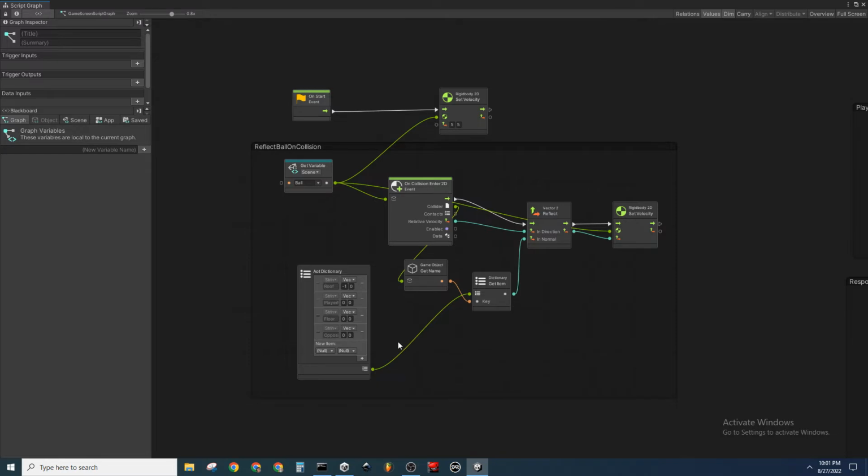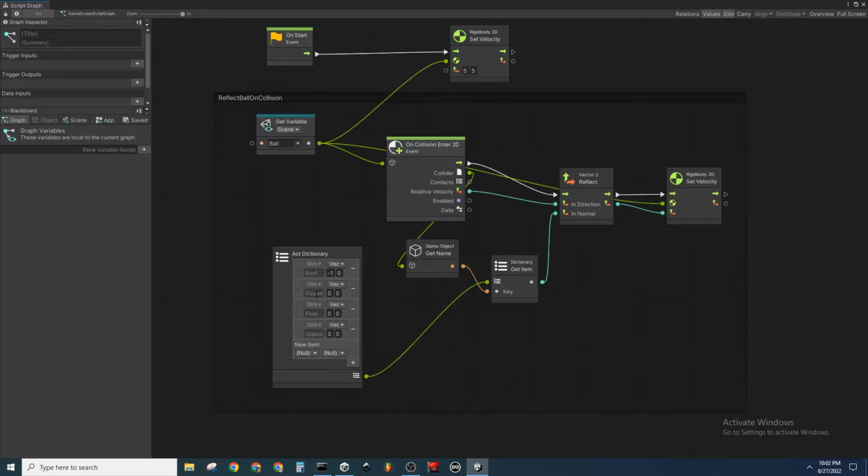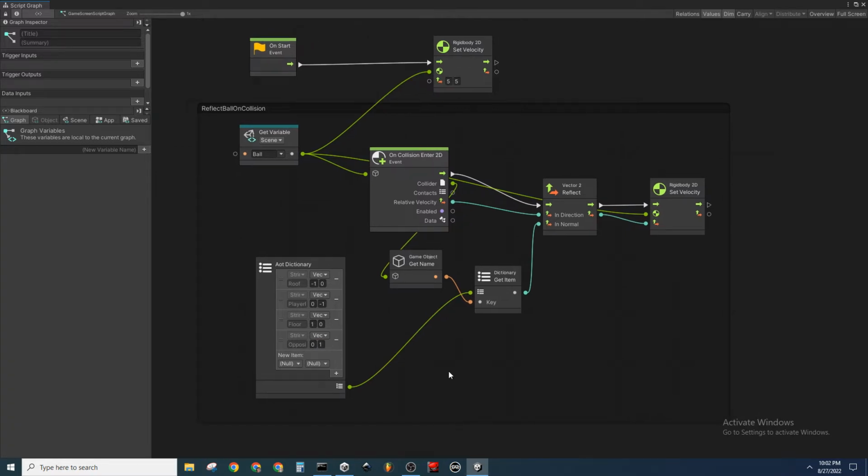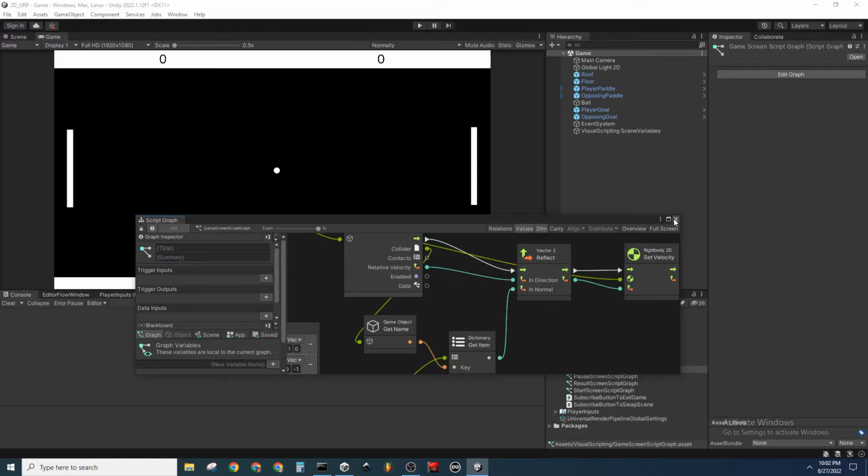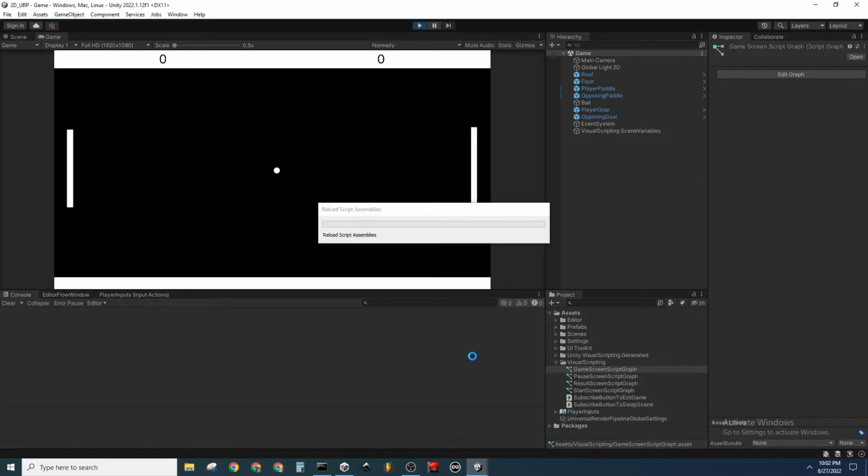So to set up the rest of the collisions, we have to assume that the player paddle, for instance, needs to mirror around the quote-unquote x-axis, which is, in this instance, the second value. And the same thing for the floor. The floor is mirroring around the y-axis positively, though, so it would be 1. And then the opposing paddle mirrors around the quote-unquote x-axis, but it's flipping it around, so it's positive 1. And now if this is correct, we can actually reflect the ball off of all four collidable objects in the game.